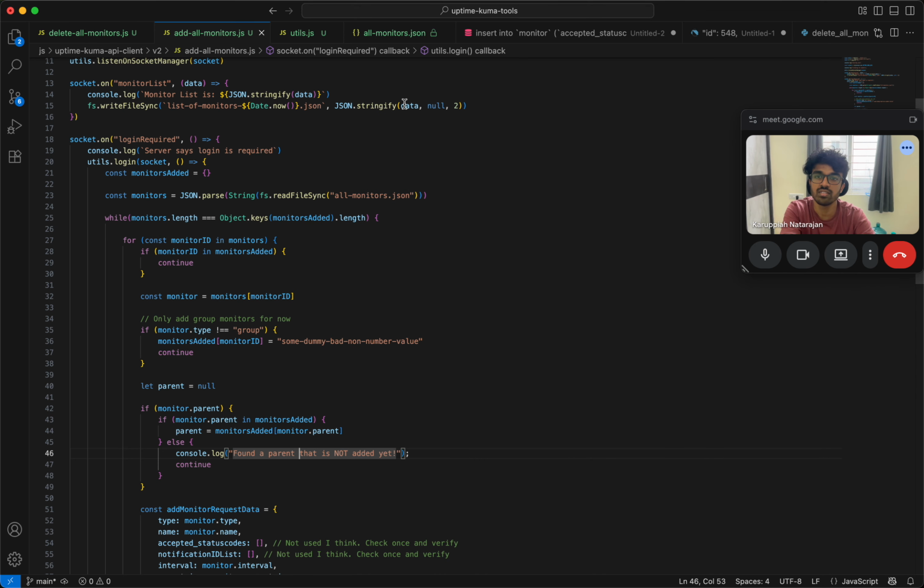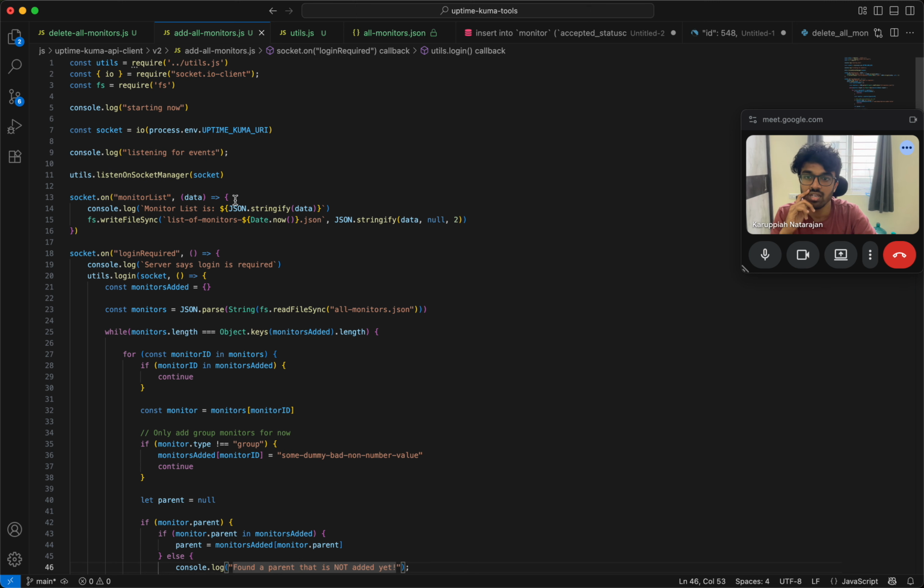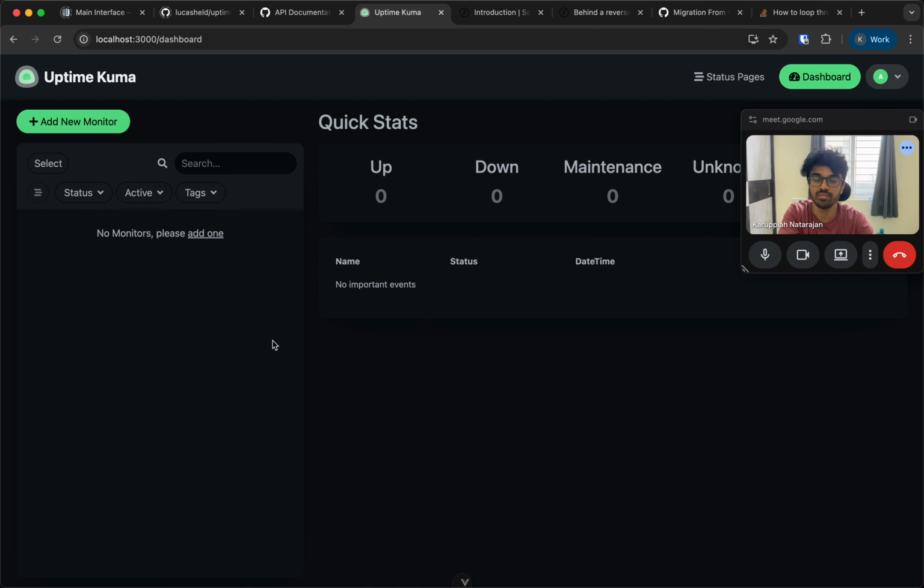Monitors list, login required, it's empty, okay. And then what happened? Oh, if it's not equal to length, then yeah.